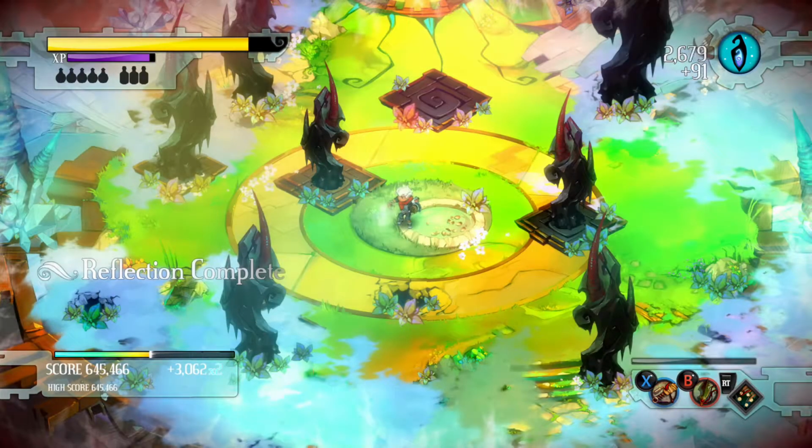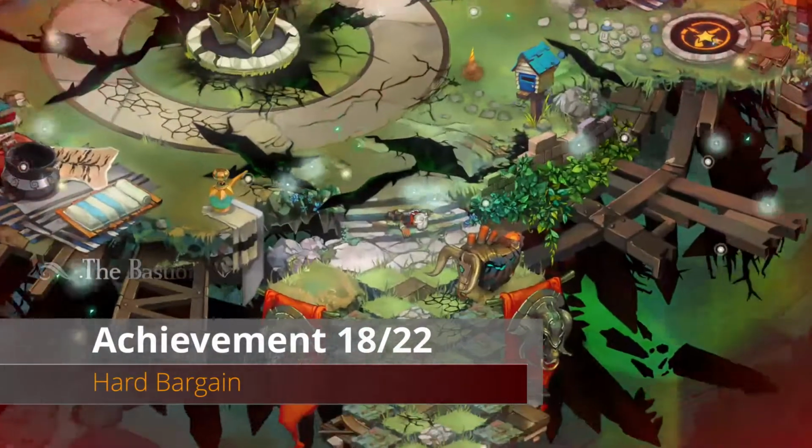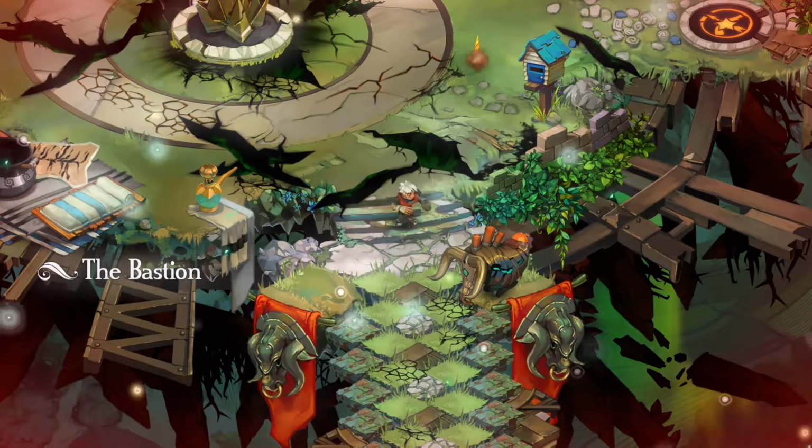And then also, as we discussed earlier, now that we have finished this, likely you should have more than 1,000,000 points in your score attack run, so that's going to unlock the Hard Bargain achievement, which is to score more than 1,000,000 points in the score attack mode of Bastion.